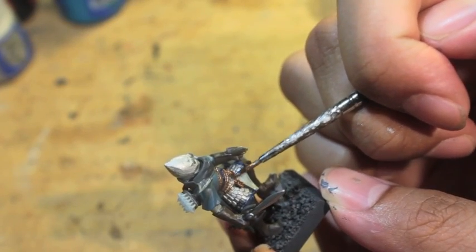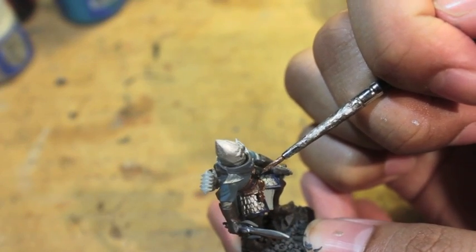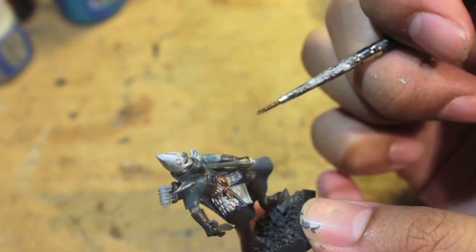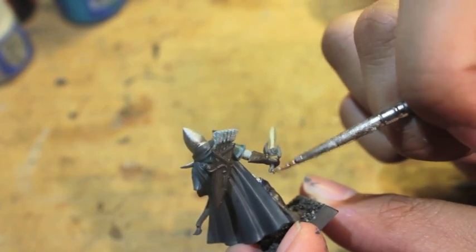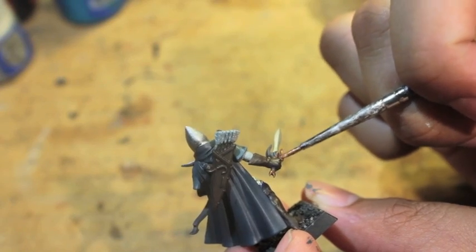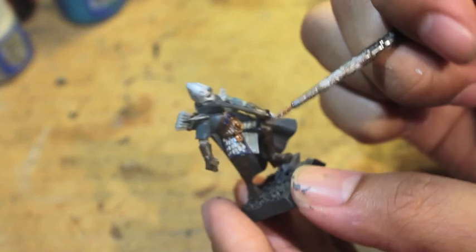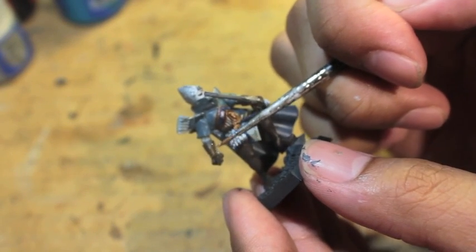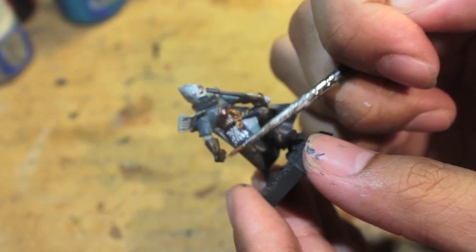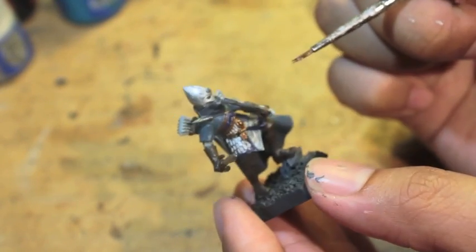Like pigment binder, realistic water effects, different kinds of pigments. I think that would really be cool. Also, it would keep people from going to third-party, or other... not third-party, but other modeling companies to get what they want. Like Vallejo makes great pigments. Forge World makes great pigments. Maybe they don't want to bump heads with Forge World. I don't know, who can say?